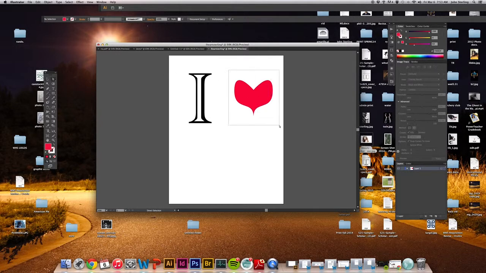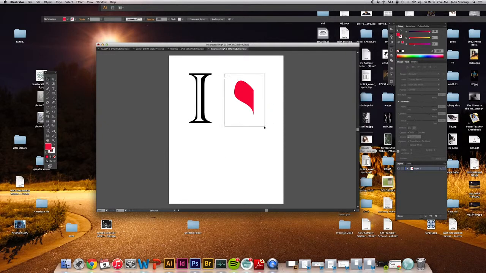Now, I'm going to use the direct selection tool in order to be able to move these handles around and get the, oh, well, I guess it won't be symmetrical anymore, will it? Son of a gun. Should have done that before I reflected. Live and learn. It's not going to be that hard at this point.